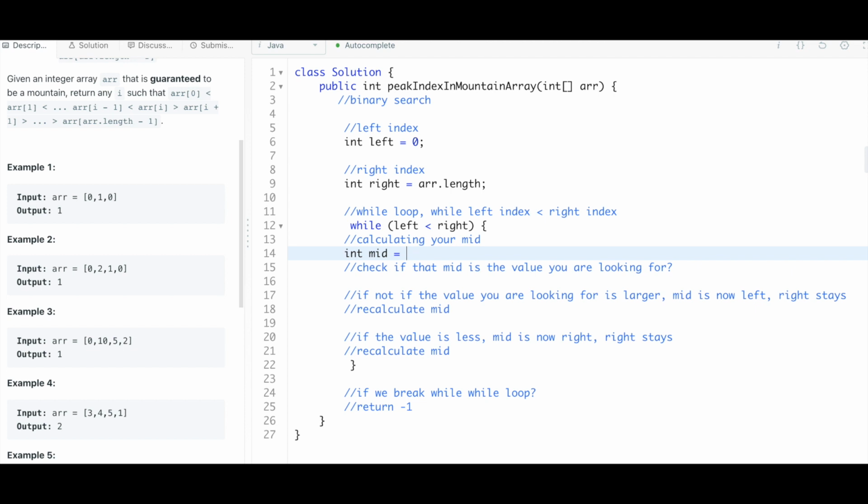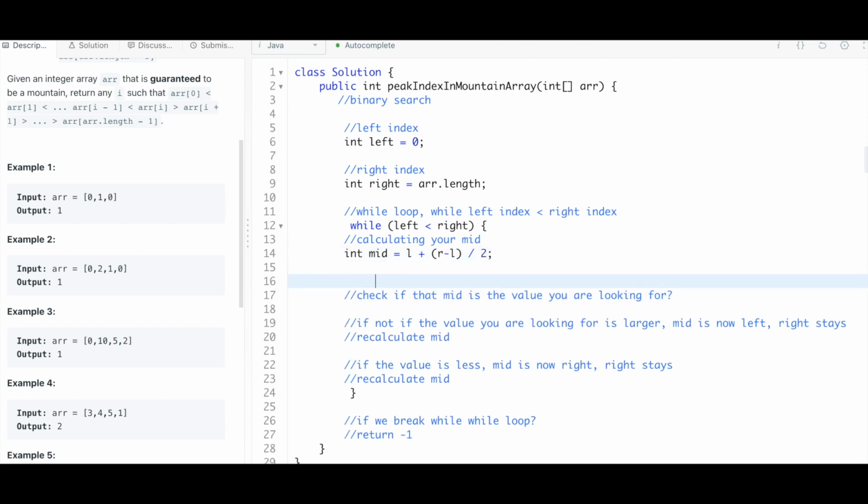Let's calculate our mid, which is going to be left plus right divided by 2. And I'm going to put a link in the description, but you have to do left plus right minus left, to prevent an overflow whenever you're calculating your mid in a binary search.